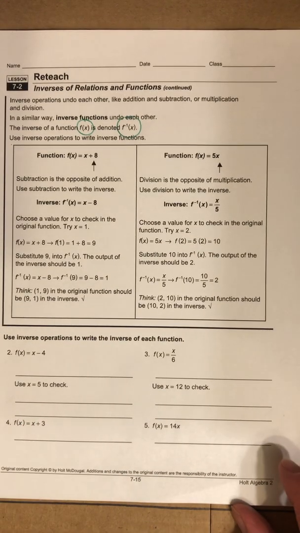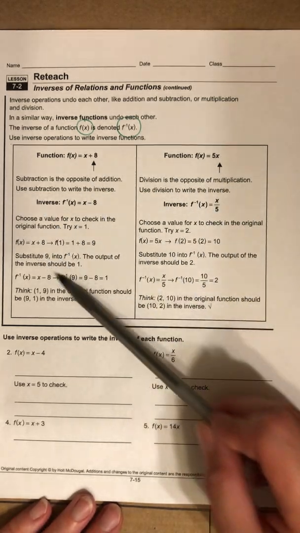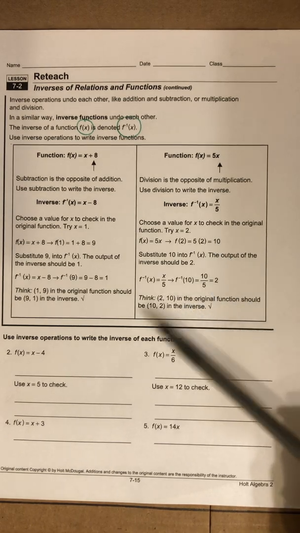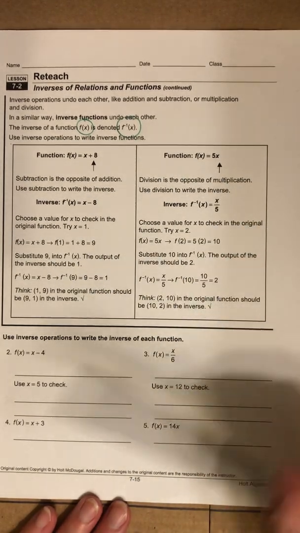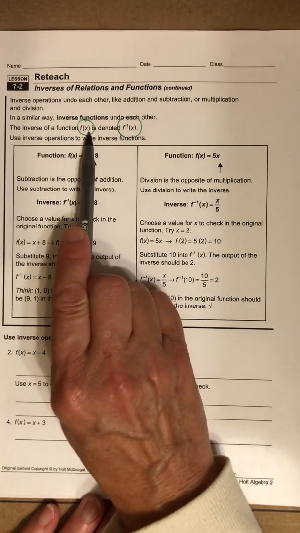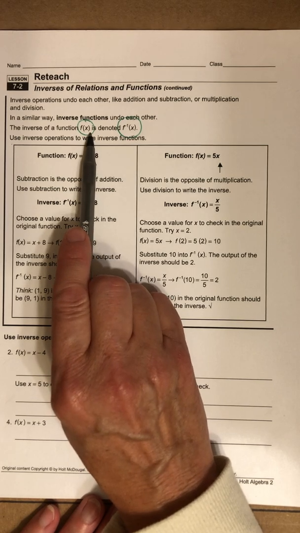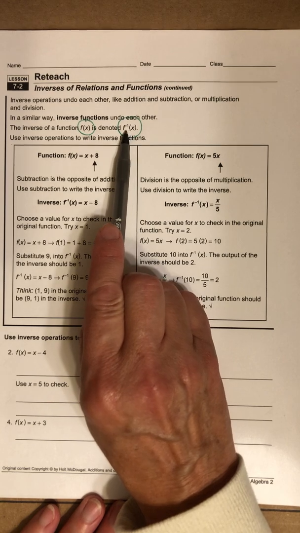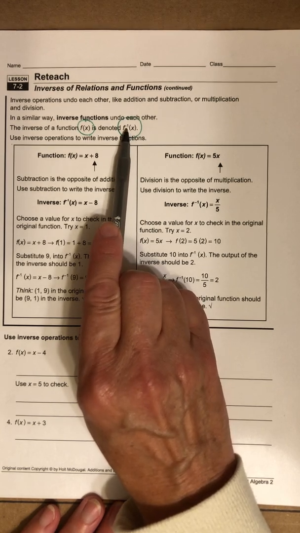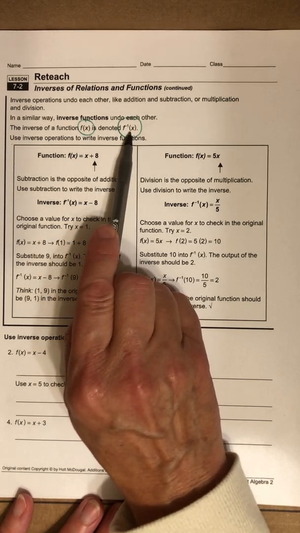So here is our last page. We are going to go back to the first page when we're done here, but let's go back. So when you take a look here, there's a lot of information. I don't go over all of it just because it would take a long time, and it's there for you to read anyway. So if you have a function f of x, I have circled in green, if you write the inverse function, you would write it as f with an exponent of negative 1, x. So here is a function and here is its inverse.